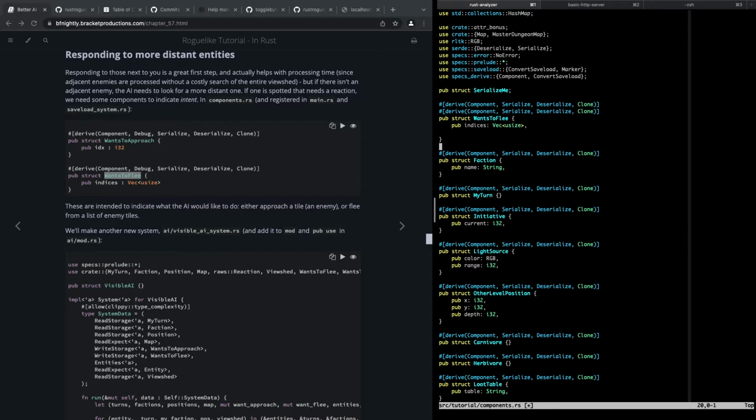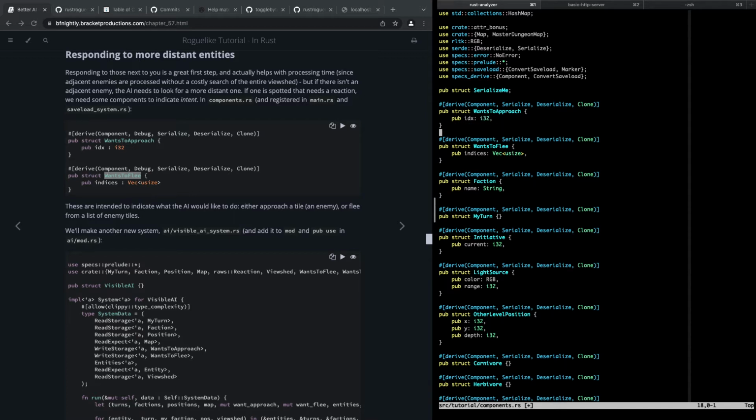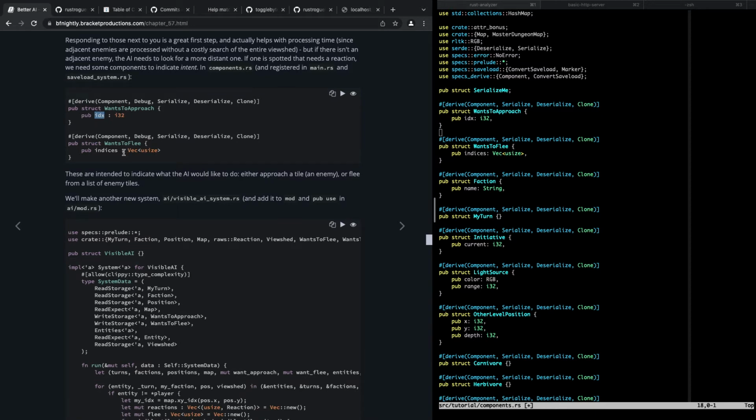Which is a vec of usize. And then we have wants to approach, which is just an I32. Maybe that's an index. Yeah, it's an index into the location that they want to approach. And then wants to flee. I don't know what that's an index for. Let's find out. These are intended to indicate what the AI would like to do.